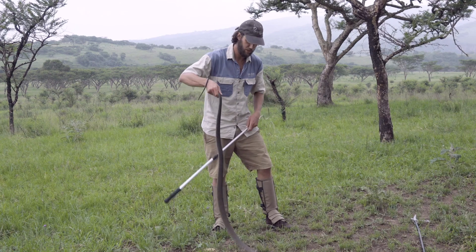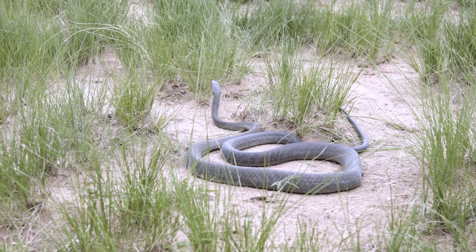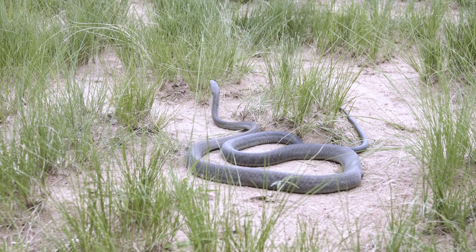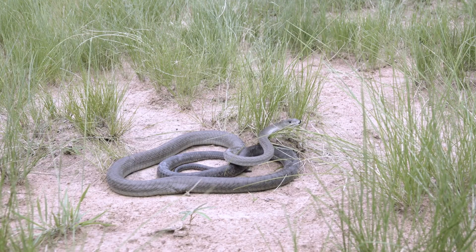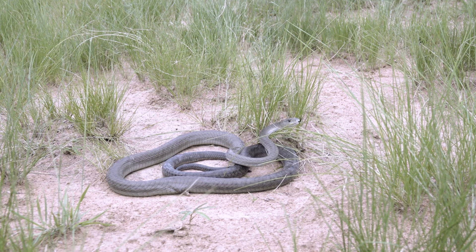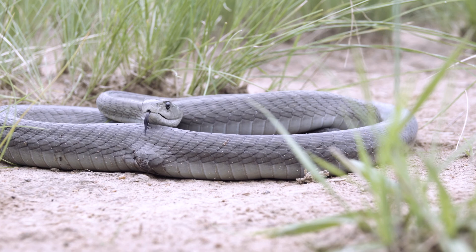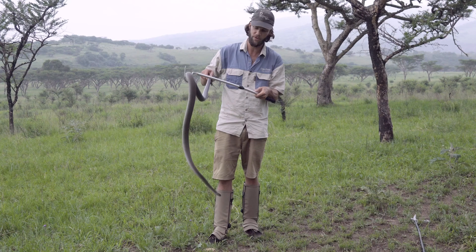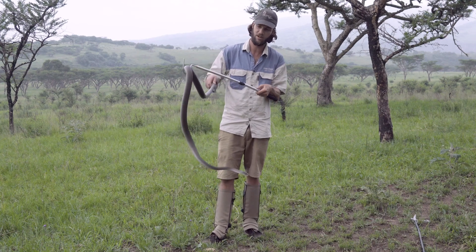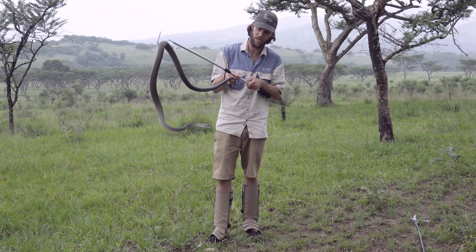Amazing, amazing snake. She's probably 2.3 meters, which is already a nice sized mamba. Mambas grow really, really fast — after their first year they can reach about 1.8 meters, then they slow down. The average mamba nowadays is between 2 to 2.5 meters, really large specimens around 3 to 3.5, and then your rare giants at around 4 meters. Your whole 4.5 meter mambas are almost non-existent nowadays, which is really unfortunate, because to see a 4.5 meter mamba would be a real sight.